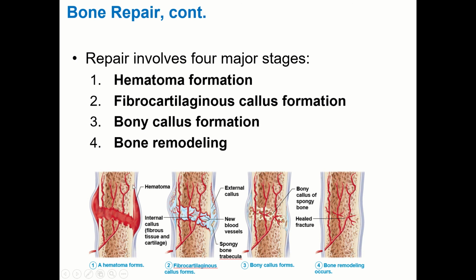So this part on the far left happens immediately after the injury. In the first few days, you're going to lay down your fibrocartilage callus, and then by about the 4th week, you're going to be at stage 3, the bony callus. And then in that 4 to 8 weeks is when we get most of that remodeling that occurs to where the bone actually heals. The normal fracture healing time, depending upon the extent of the fracture, is somewhere between 4 to 6 weeks. Maybe a little bit longer, maybe more like 8, but typically in that 4 to 6 week window.